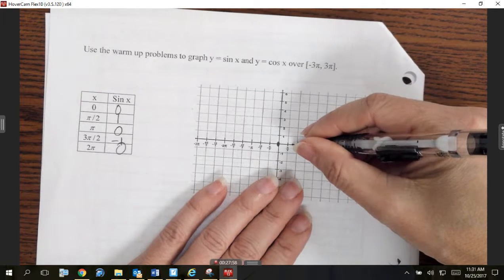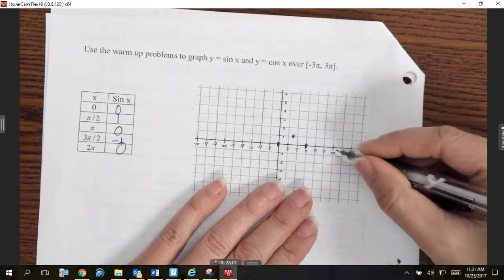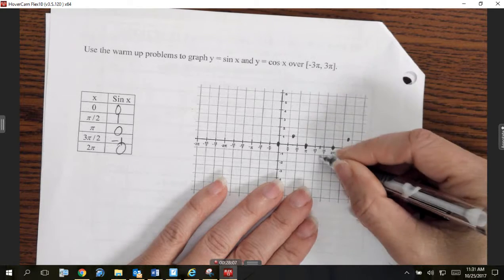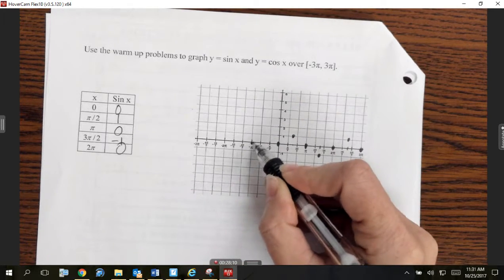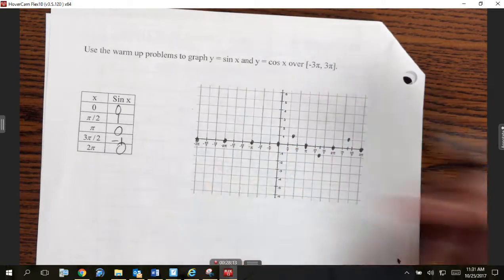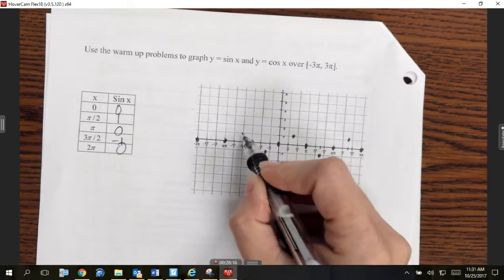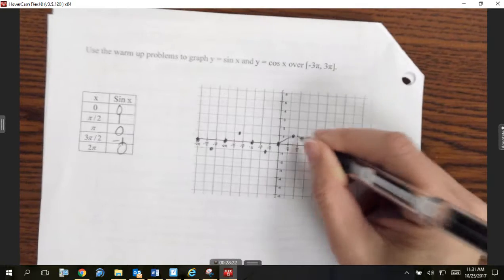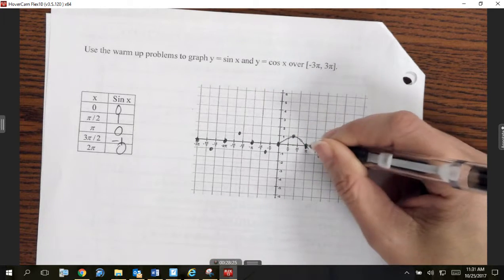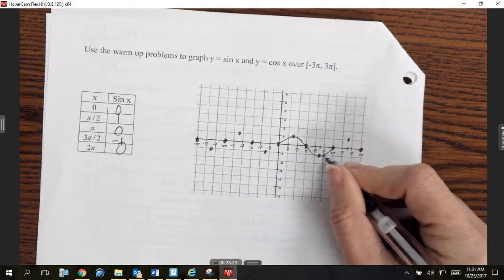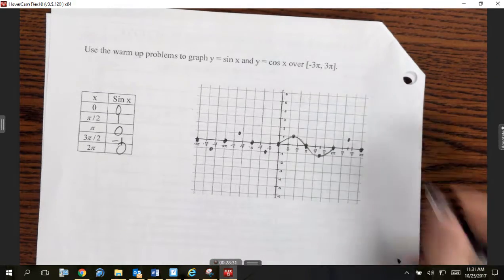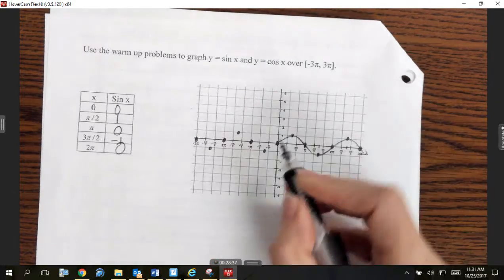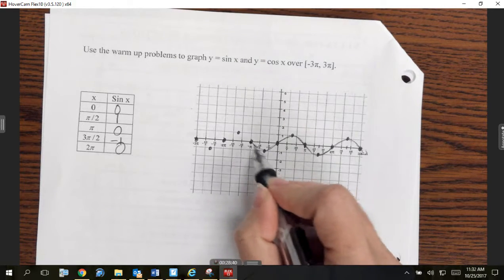Okay. So right in the middle at pi over 2, we should be at 1. So you're just going to have to figure out where the middle of those points are so you can graph your sine function. I'm graphing it, and then I'm going to color in my original cycle, and then graph the rest of it. I want you to make sure that you didn't make any silly mistakes, because for some reason when we pass that y-axis and go to the negatives, people do wrong things.